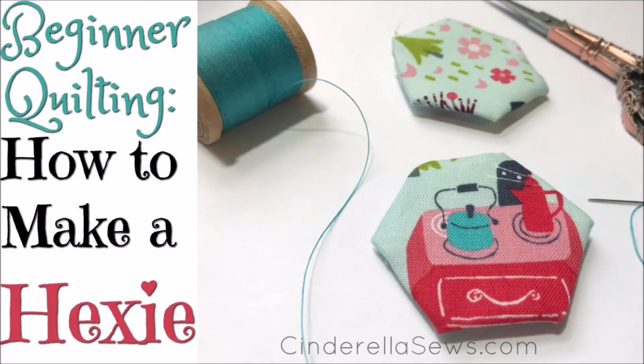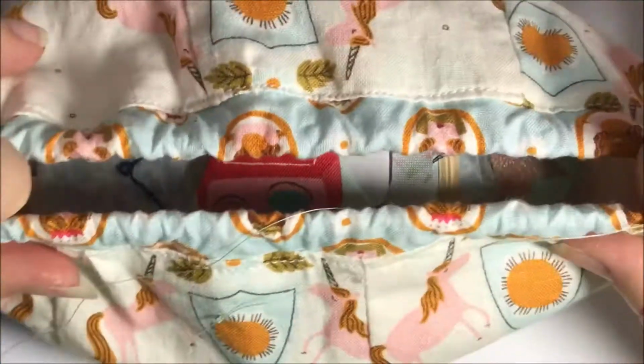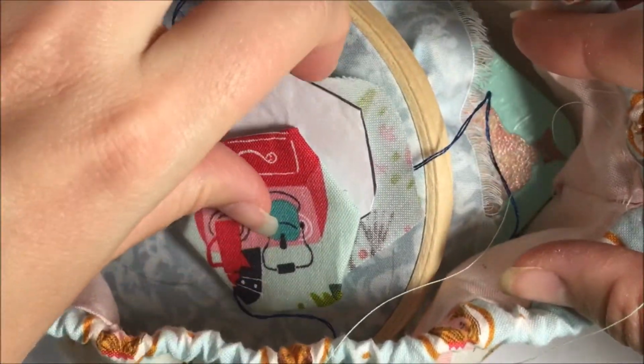Hello lovelies! Today we're going to be starting a beginner quilting series on my blog, and the start of that is making a little hexie mug rug, but today we're just going to be focusing on the hexies.